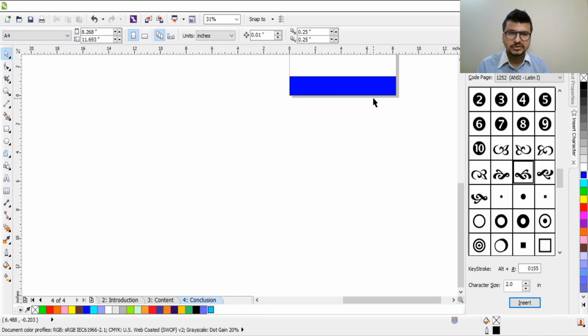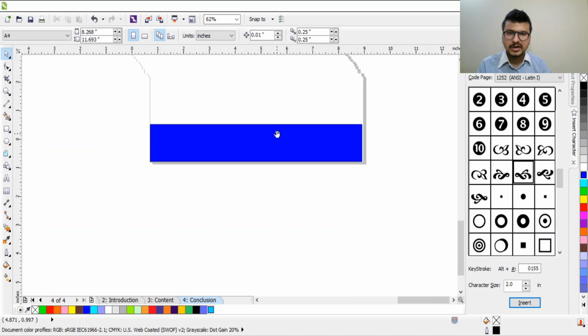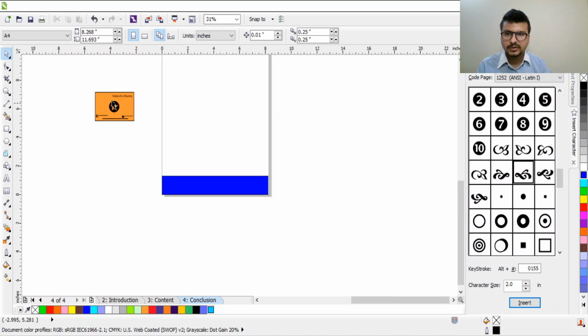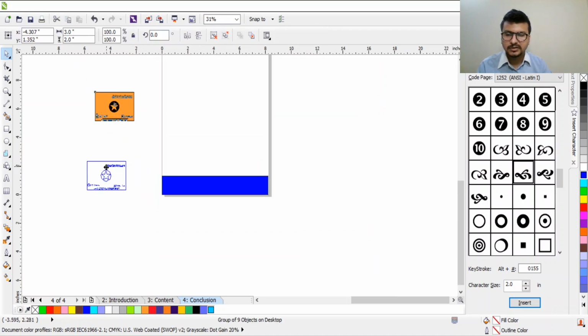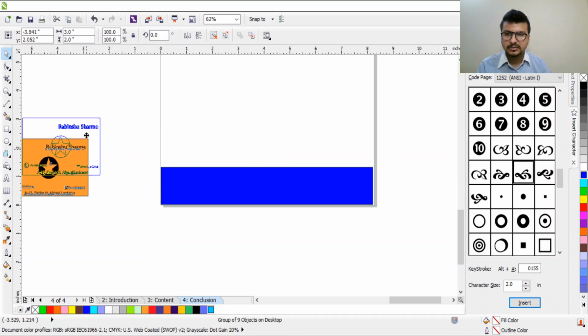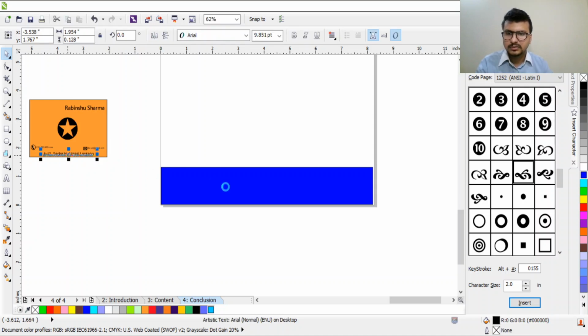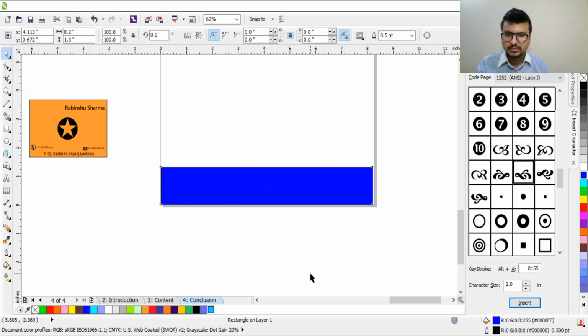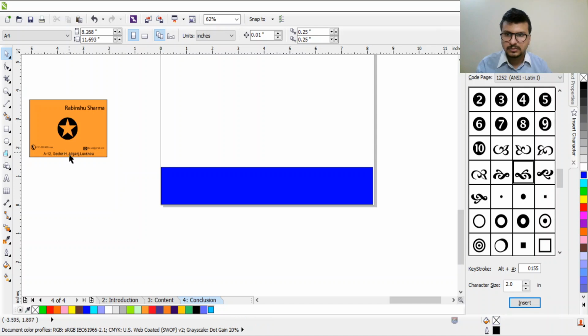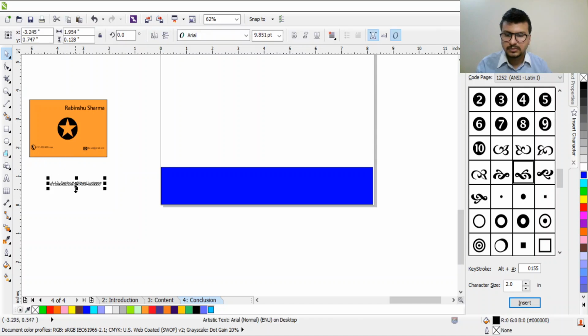Here you can mention the contact details. If you already have one design, you can copy from the design. Put white color, increase some font.